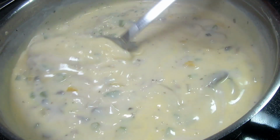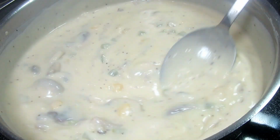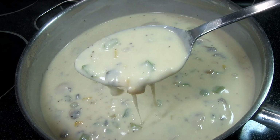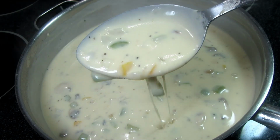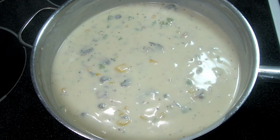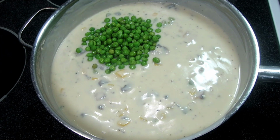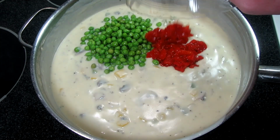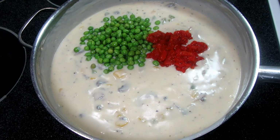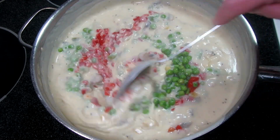Once incorporated, turn the heat up to low medium and cook for a couple minutes. Now 2 of the classic ingredients in chicken à la king: 1 cup of frozen peas and 1 cup of drained chopped pimentos. Giving that a good stir and bringing up to a low simmer.